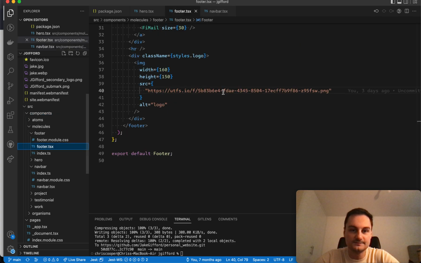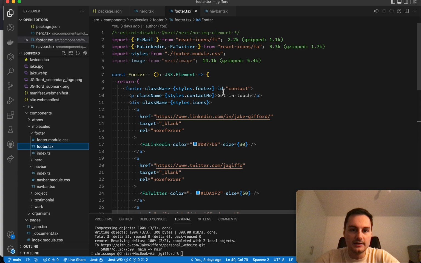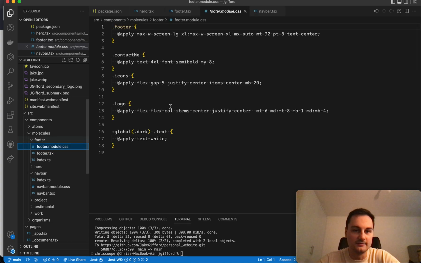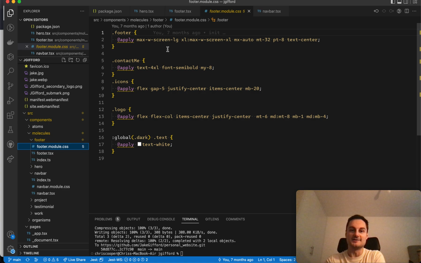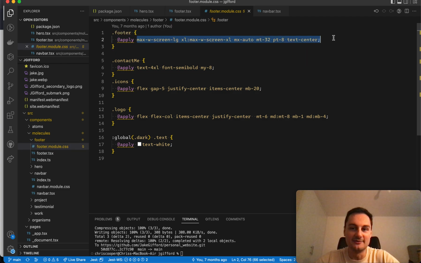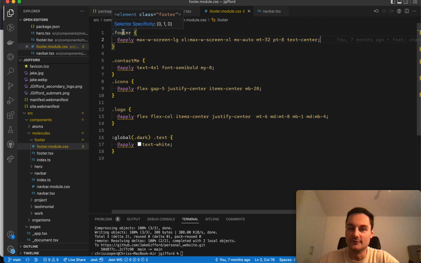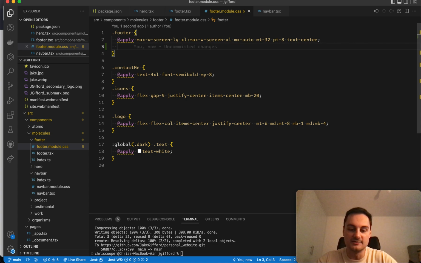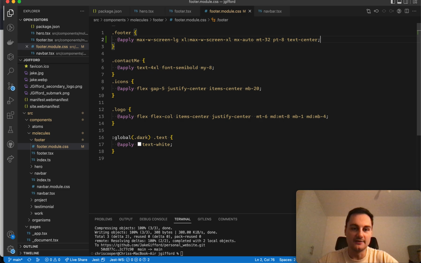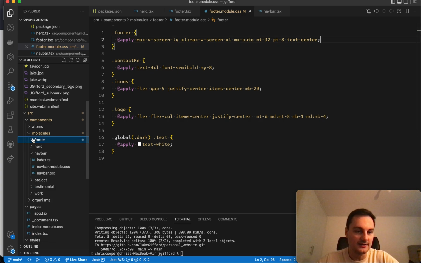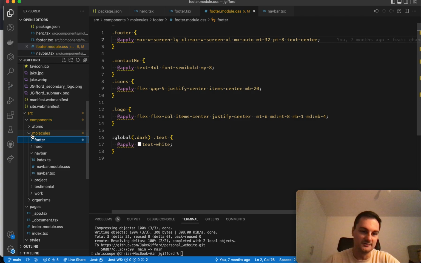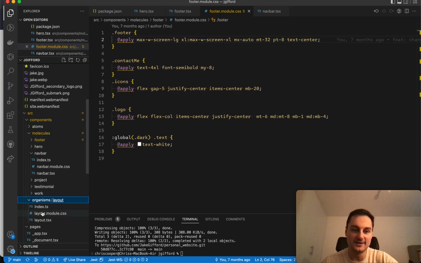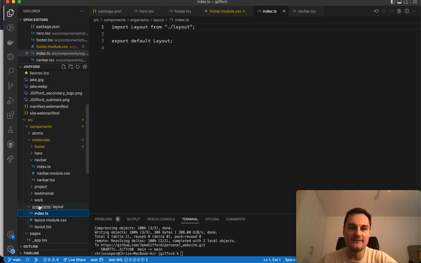So let me just find one example. Let me have a look at the module. There we go. So it's quite an interesting way to write CSS, actually. I haven't done this before, but as you can see, we can apply these Tailwind classes, let's say to the footer class. And then if we want to add any more override, we can add additional classes below. And I've done that a few times throughout the site. And as you can see, this works on molecules, atoms and organisms in terms of component design, which I haven't really worked with before.